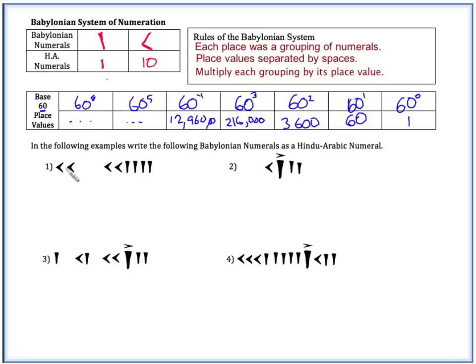Basically, what we want to do is rewrite these and translate them into Hindu-Arabic. We see this sort of space here, and we see a grouping here and a grouping here. So I just want to separate these spaces just like that. Now this becomes sort of an additive system. I see 2 symbols for 10 here, so this is really 20. And here I see 2 symbols for 10 and 4 symbols for 1, so that's really 24.